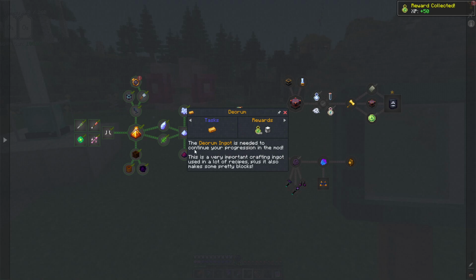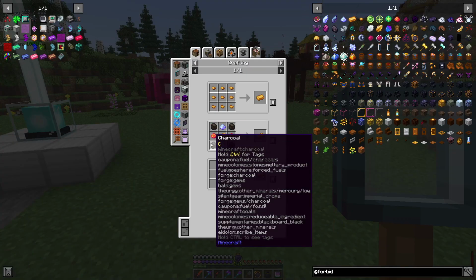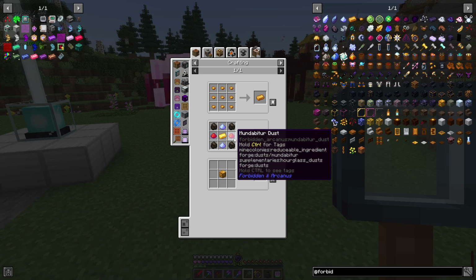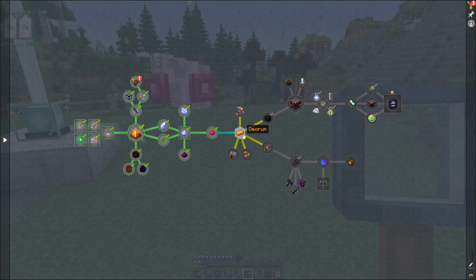The next thing we need to make is dorium ingots. Look, I'm sure there's pronunciations out there, and I do apologize to anyone who is a firm fanatic of the mod. I don't do magic mods. This is me just working my way through it. So we need these ingots, and these ingots are made from charcoal, arcane dust, and this mundabiter, this stuff, and some gold. So I've got a recipe in the Refined Storage system to make this. So one second.